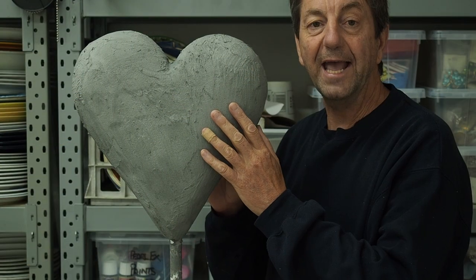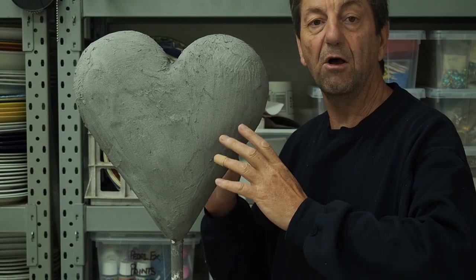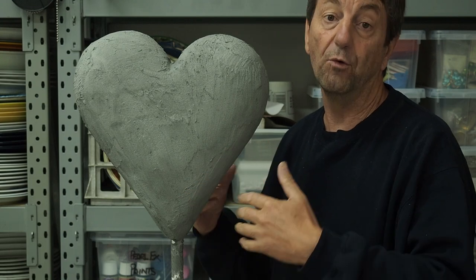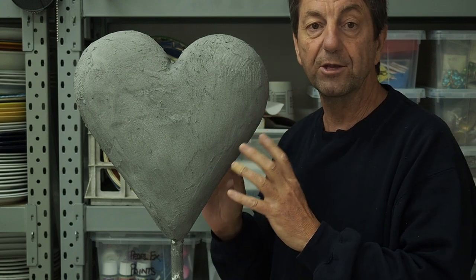It's the next day, and after I got off camera last night, I remembered that I had that thin set left over, so I actually gave it another coat. I thought, well, rather than waste it, I'll just put another coat on it, which is what I've done. So it's given it a really good coat.